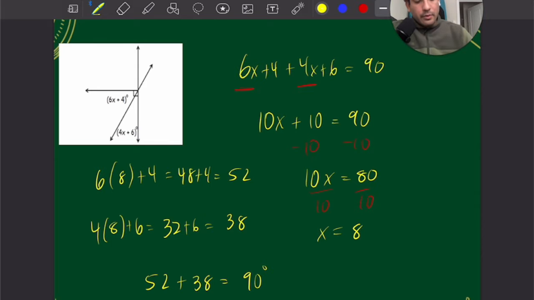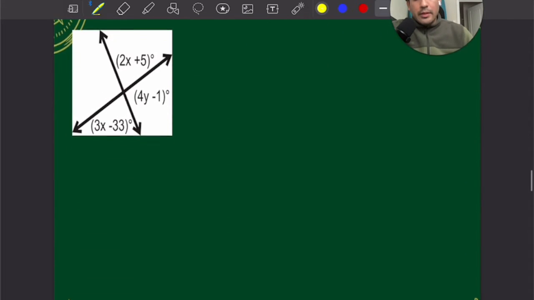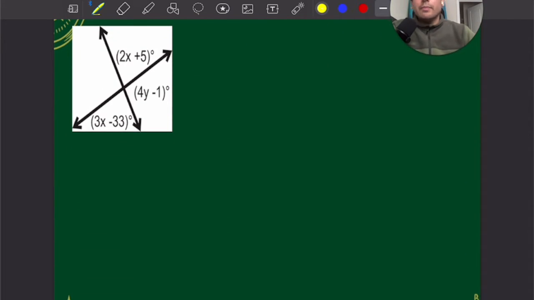All right, cool. Let's go on to the next problem. Again, still angle relationships. What do you notice here? You have two different variables. One of them has an x, the other one has a y, so we need to start looking at the relationships here. So take a second to look at the types of angles that we have and see how we can create some algebraic expression so that we can solve for either variable.